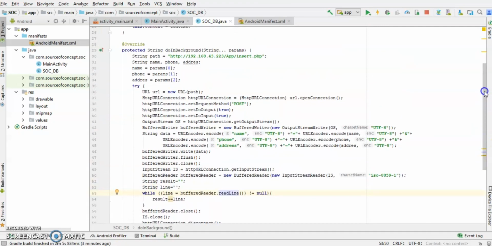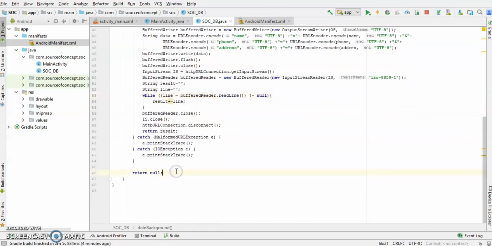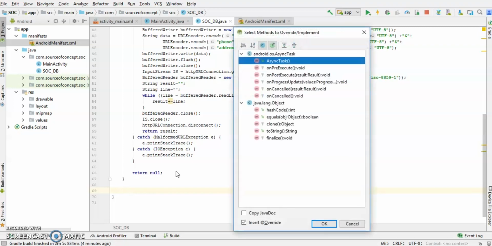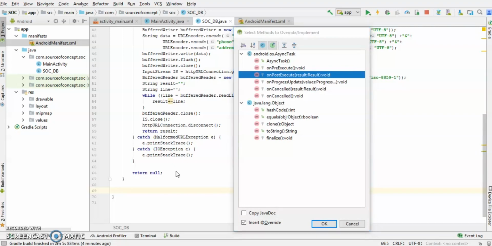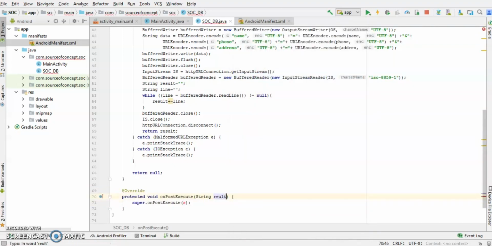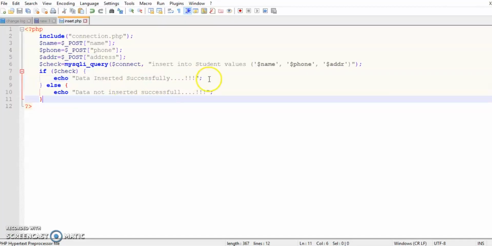After finalizing this doInBackground method, now it's time to write a method that will give us information or an output if the data has been successfully inserted to the database or not. So press Ctrl and O from your keyboard and choose the onPostExecute method. Just type this as result. You may give any name that you need, but I prefer to use result because it gives me the result of the process. And let us display a message here if the data has succeeded or not. Let's toast result, change here to Toast.LENGTH_LONG.show. Okay, this result can be this or this. It depends on the execution of the SQL statement.